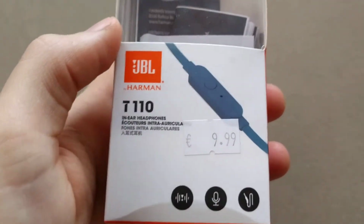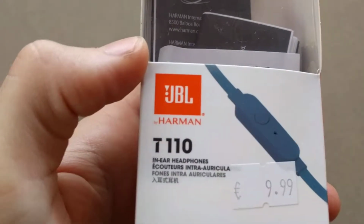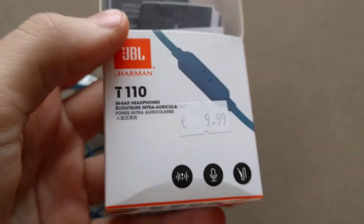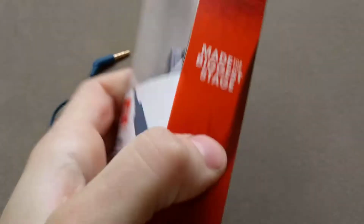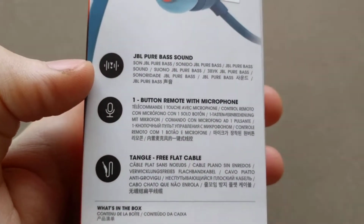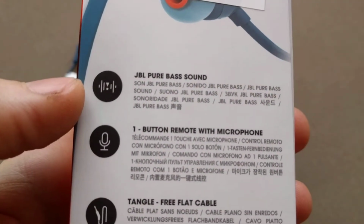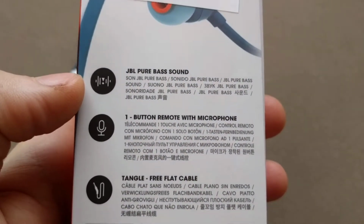Here's an idea for a decent budget earbuds. These are the T110s by JBL by Harman. They cost 10 euros in the EU, probably 10-15 dollars in United States. They are advertising that they have JBL pure bass sound, which is more than just bass.